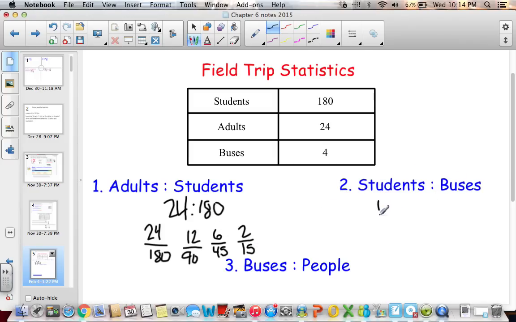Students to buses. So notice that I put my first quantity on the top. I'm going to make it into a fraction right away. And then buses on the bottom. So then I ask myself, can 180, or first of all, can I simplify it? And I ask myself, can 180 be divided by 4? So instead of writing it, because I know that 180 divided by 4 is 45. Instead of writing it just as 45, we're going to write it like this. 45 over 1. So we're actually going to leave it as a fraction. So this tells me that there's 45 students for every 1 bus.